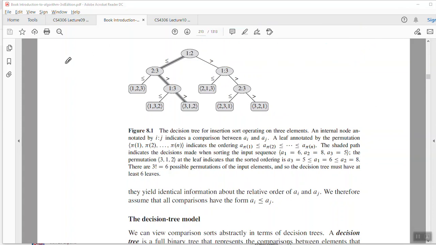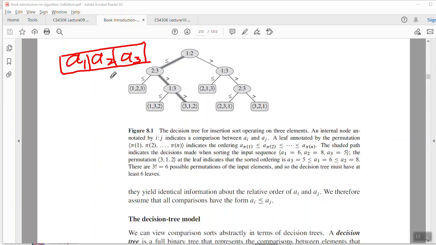So 3 elements: a1, a2 and a3. Here only the suffixes 1 and 2 are used, to make it nice.